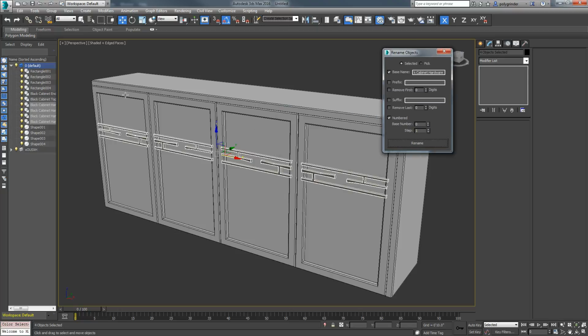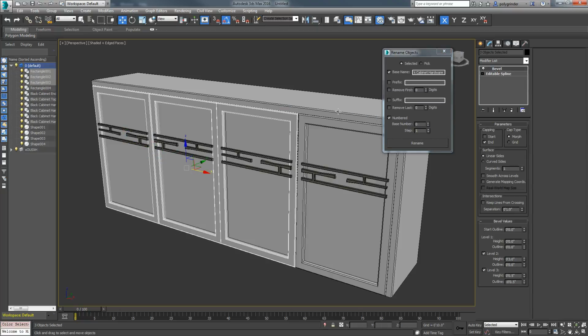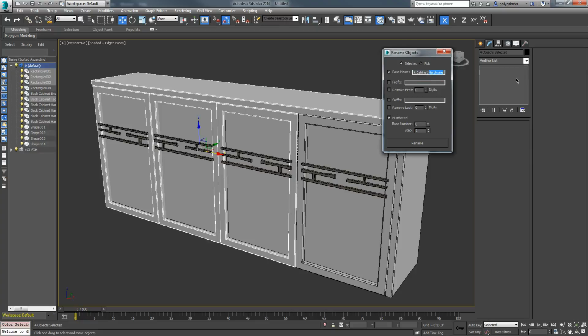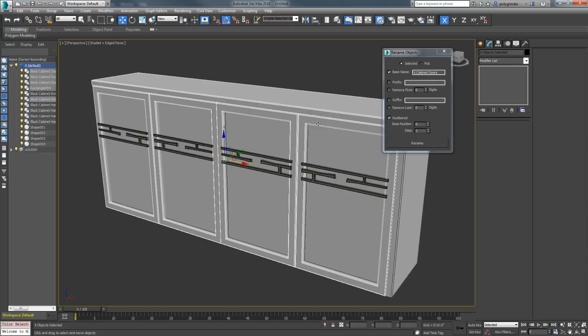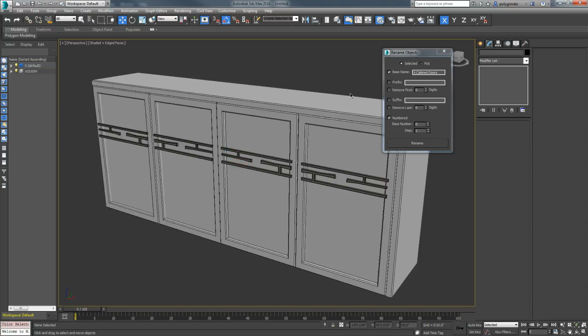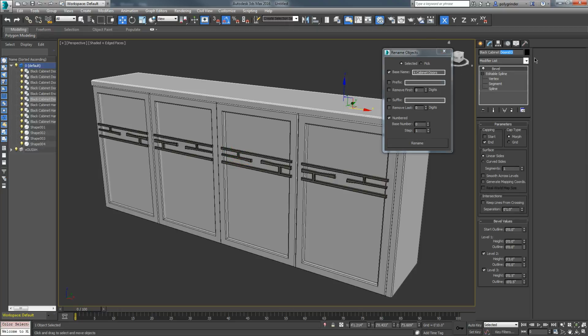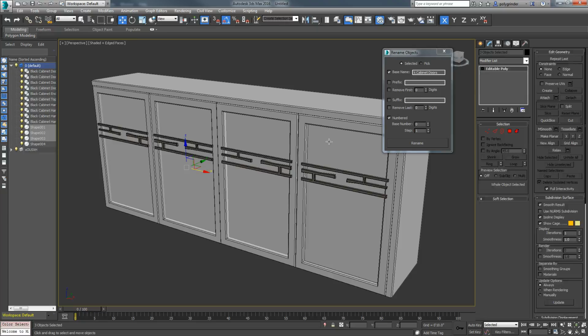Okay, that's done. This is black cabinet doors. Okay, rename those. Oops, I might get that one. Okay, and this one in store insets.